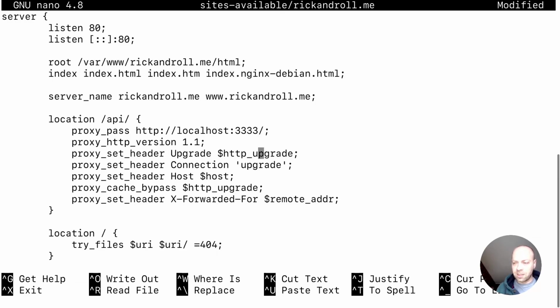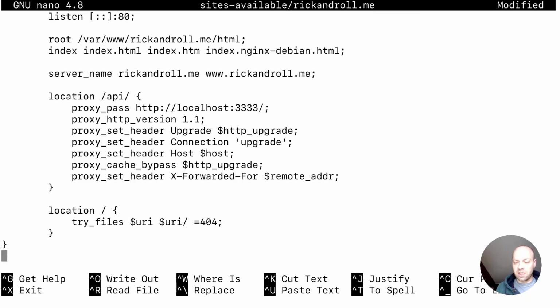And that's pretty much it. I don't think there's anything else here that we need to change. Everything else is pretty standard. There's a rule down here just in case we don't find a particular path and we don't get a response and we get a 404, but that shouldn't really be too much of a problem because we'll be using a single page app which will catch everything in the index as well. But we can leave that there just in case we want to serve 404s for any reason.